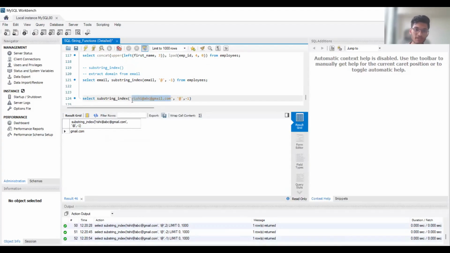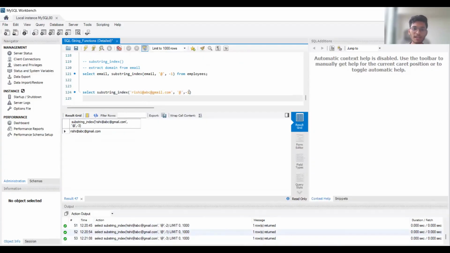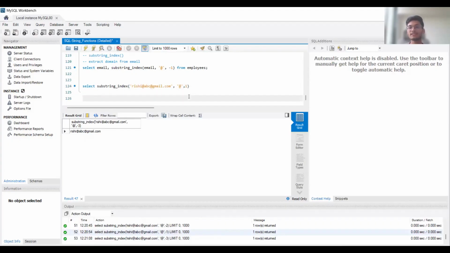And if I write -3, it will give me the whole string, Rishi@abc@gmail.com. Similarly, if I write 1, this is nothing but Rishi. If I write 2, this is Rishi@abc. If I write 3, it is Rishi@abc@gmail.com. So this is the working of the SUBSTRING_INDEX function.